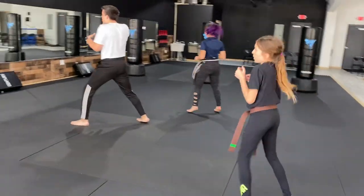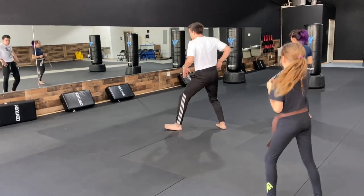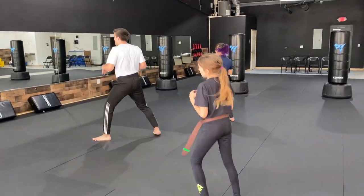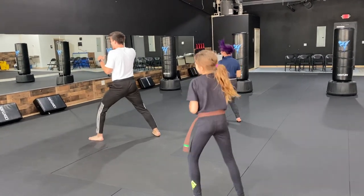When I say one, we're just turning that body. Make sure we pivot our front foot. If we need to turn, we can open up those hips and twist our hips with a strong round kick. And then we put it back again. Does that make sense?